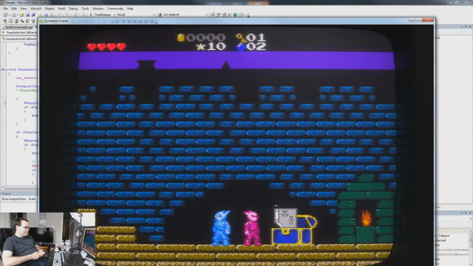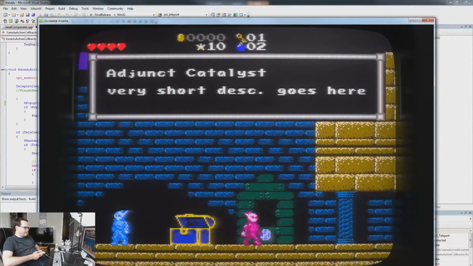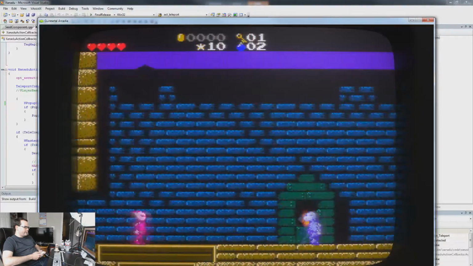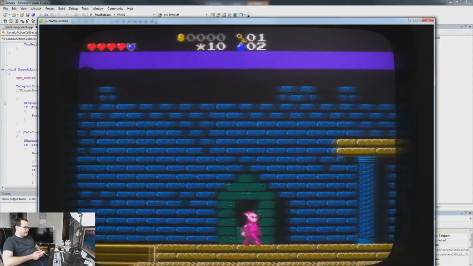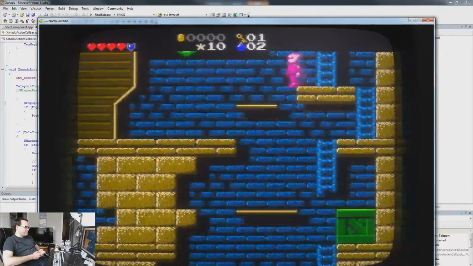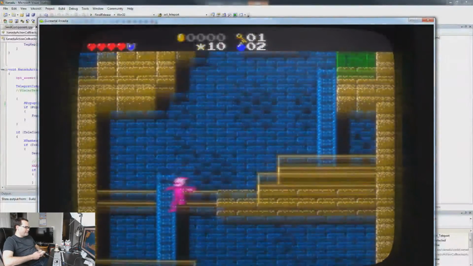So yeah, there's an item you get here right off the bat. This is the Adjunct Catalyst. If you played Zero, this is the thing that lets you walk through lava without taking damage. Sort of a strange thing to get right off the bat in level 1, because you aren't really going to see lava until the end of the game. But it's definitely useful to have once you get to that point.